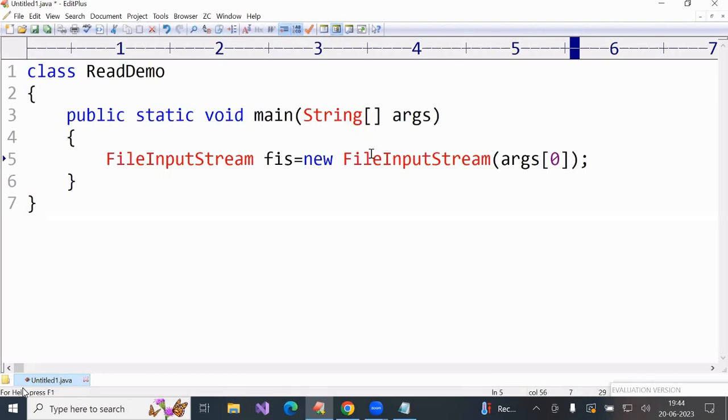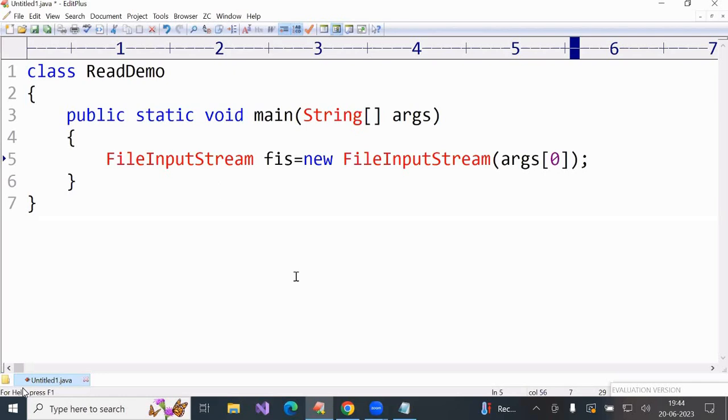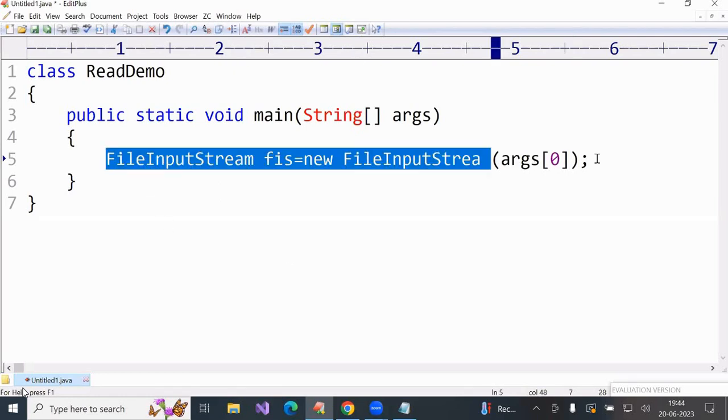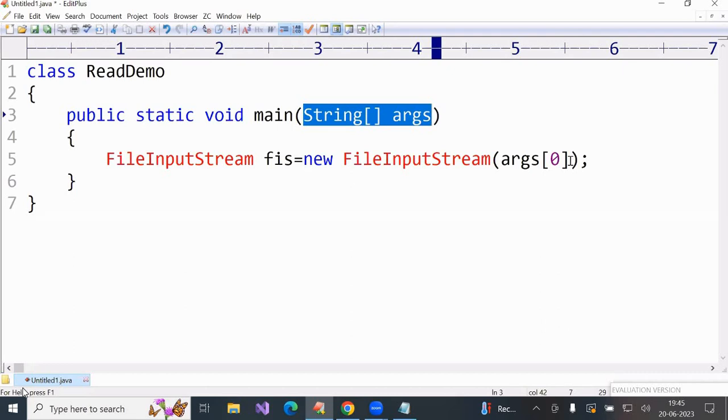Now, see, first step, open a file for reading. For this, constructor required. Constructor is called whenever an object is created. So I created object. It is parameterized constructor, one parameter string type, that is at the command prompt we are passing args of 0.